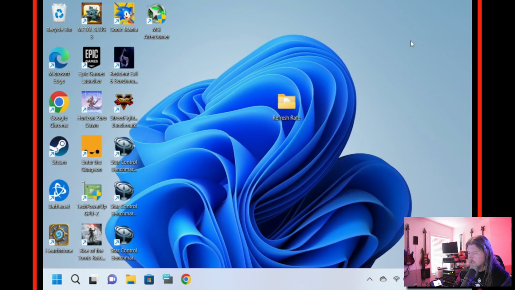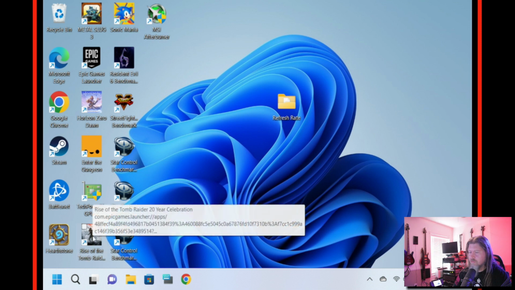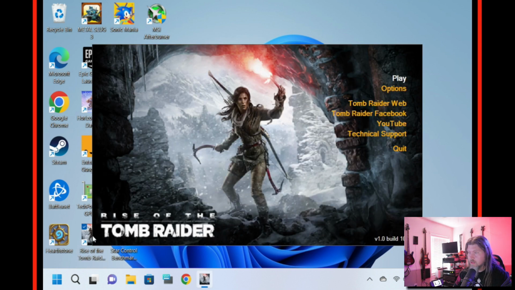Now let's go ahead and not just show how to do it, but the benefit of it. So let's kick off Rise of the Tomb Raider. Now some games have FPS limits built into them. You know, they'll say FPS cap 60, 40, 50, whatever you want to set it to. And in those cases, you don't necessarily need this, but a lot of games don't have that, but they almost all have VSync. And VSync will set the game to refresh in sync with your monitor. So if your monitor is only doing 40 hertz, it's going to cap the game at 40 frames per second. And that's essentially what we're going to do.